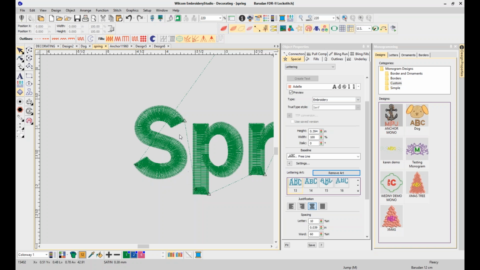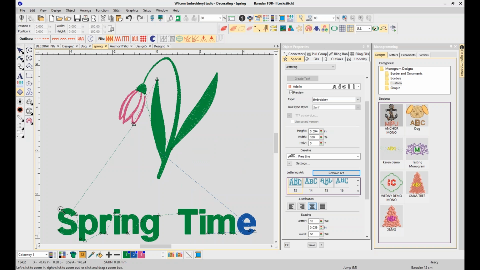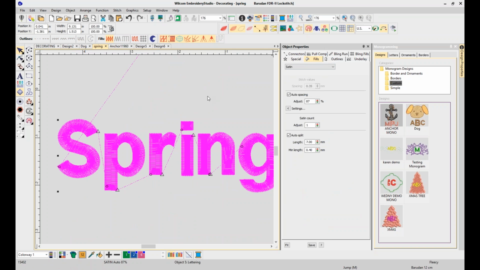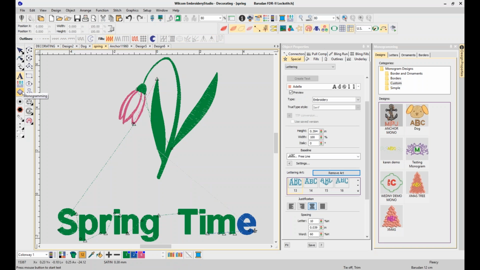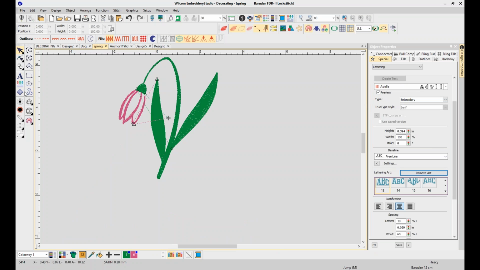I want to go ahead and zoom in on these so that you can see that these fonts are already kept at these open areas so that when you sew them off, your foam is not going to pop out. In addition to those kept areas, if I click on this and go into my fills, the proper density has already been programmed into the software. So again, 200 embroidery fonts, professionally digitized by Wilcom for high quality embroidery that can be used to add text to your designs. They can be used within the monogramming program as well.